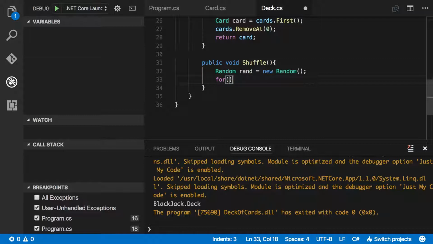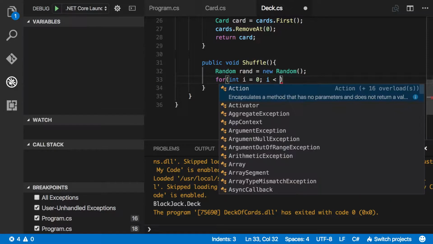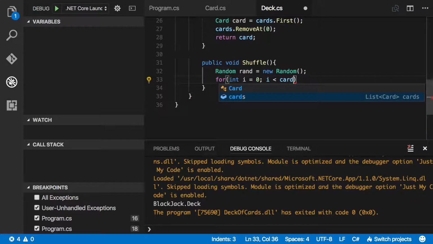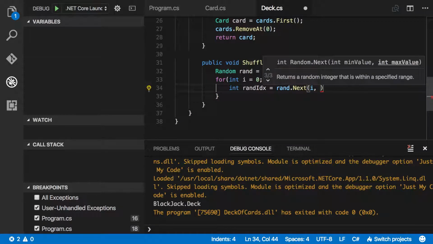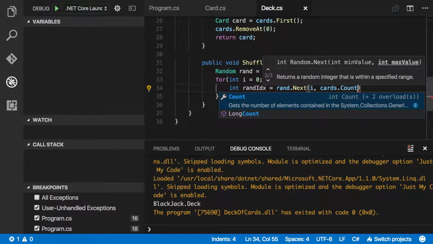And I'll have a for loop that runs through ints i equals 0, i is less than cards.Count. Yes, it's a list. And i plus plus. I'll have a random index, which will be an int, which will be rand.Next anywhere from i to cards.Count.